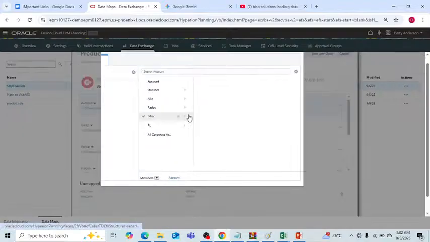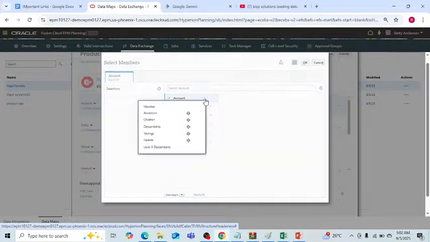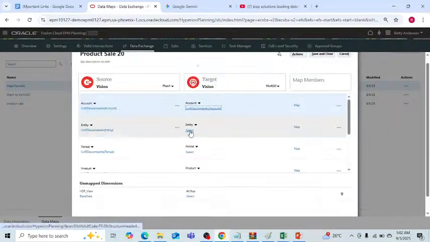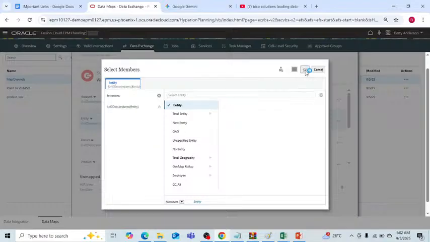So under this we have to go to the accounts, and here we have to click on this FX, that is functional selector. So simply we have to click, and we have to take all the members as in level 0 descendants. Click on the OK. We have to follow the same steps in the rest of the dimension members. Take it as a level 0 descendants and click on the OK.